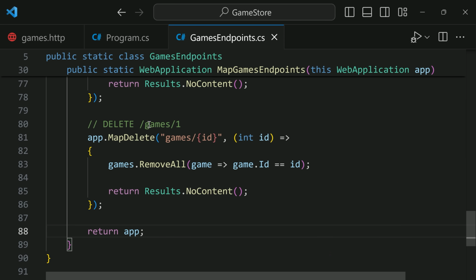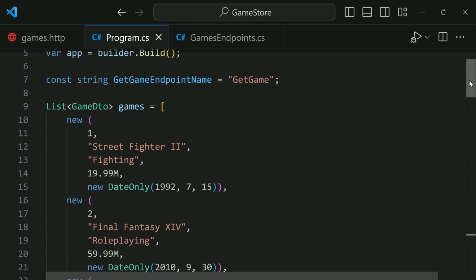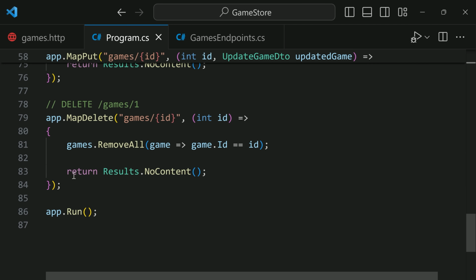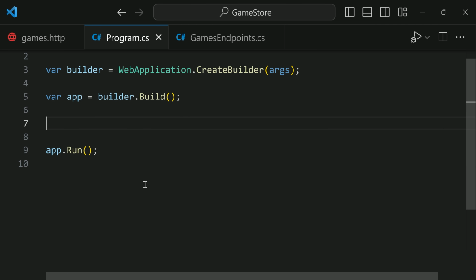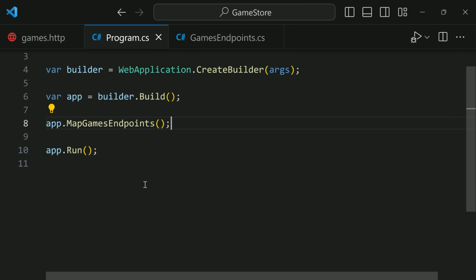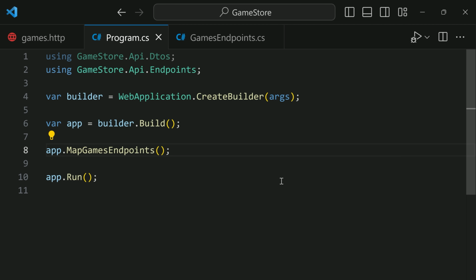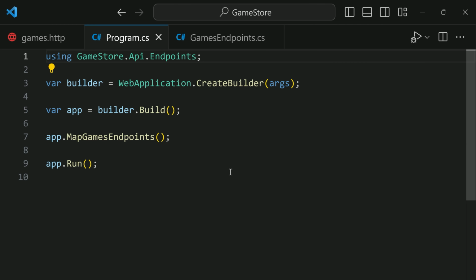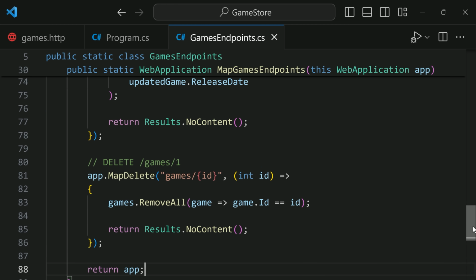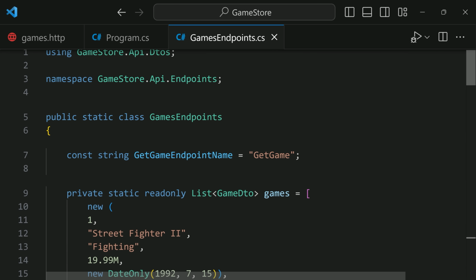With that in place, we can now go back into Program.cs and we can clean things up. So we can go ahead and pretty much remove everything between app and app.Run. Or we can just get rid of all of this. And all we have to do now is say app.MapGamesEndpoints, right? So as you can see now, our Program.cs is very clean. And I'm going to do Ctrl+. at the very top to remove unnecessary usings like that. So that's all we have now in our Program.cs. And now we have everything that is related to our endpoints in GamesEndpoints.cs, right?